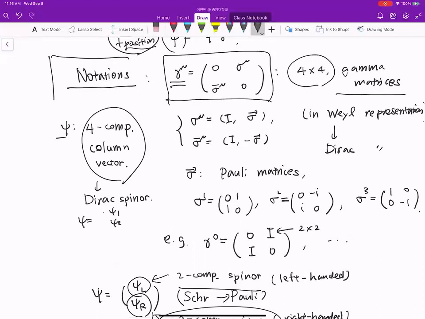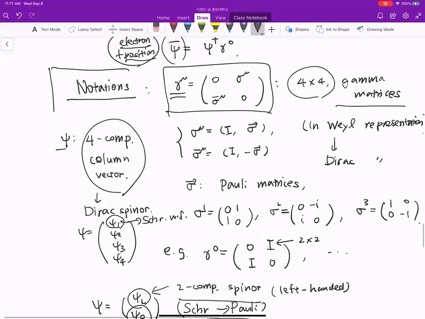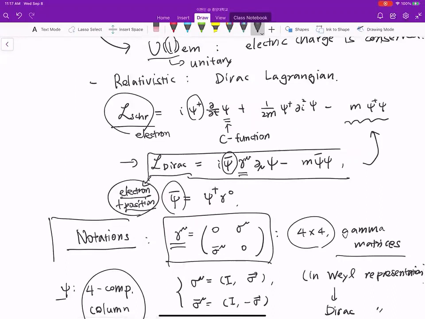So each component in this Dirac spinor will be a Schrödinger wave function. But we have spin information, so up and down. We have a different Schrödinger wave function for up and down, and a different one for the positron. But for relativity with spin, you need to consider this Dirac Lagrangian. It is very important to discuss. Starting from the Dirac Lagrangian, when the speed of the electron or positron is very small, the velocity much smaller than the speed of light, you can show that the Dirac Lagrangian will recover the Schrödinger equation.